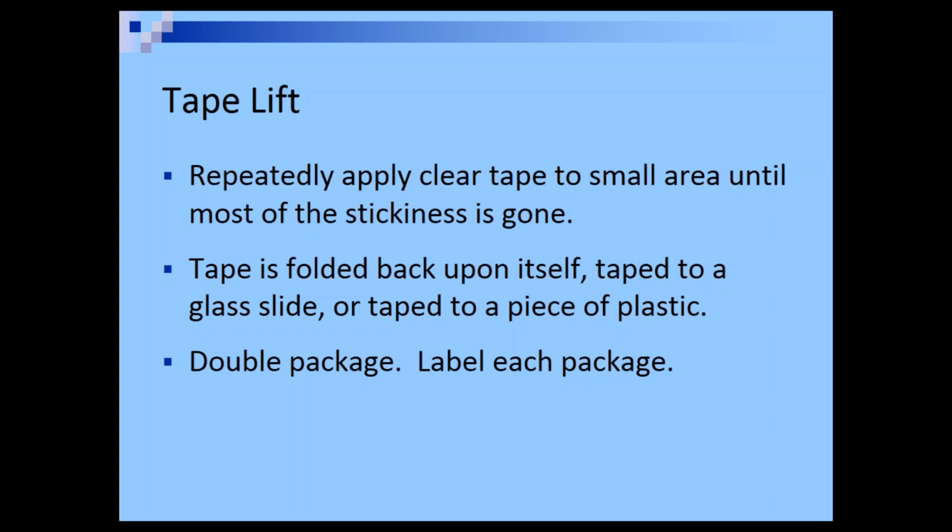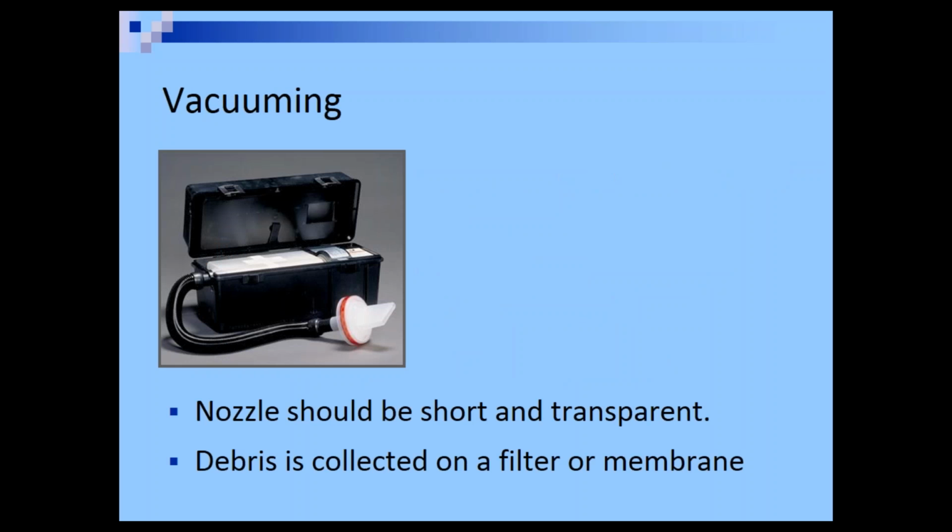But it's a very good way of collecting fibers from a large area, because you may be able to process the entire dress using like 20 pieces of tape, and you can very quickly look at those 20 pieces of tape underneath the microscope. Okay, vacuuming is sort of the extreme version of this.